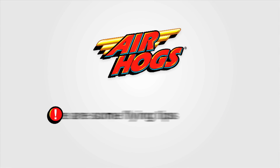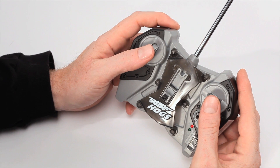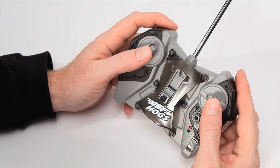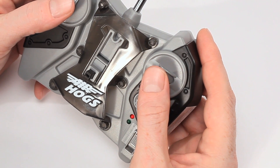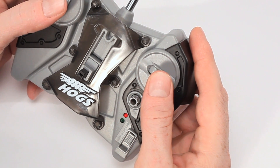Here are some flying tips. Do not look at the controller, but focus on the plane. Use very small movements with the throttle. If the plane is going too high or low, slowly and gently move the throttle down or up. For turning, do the same thing — very gently move the direction stick in the direction you want the plane to move. Keep the movement small.